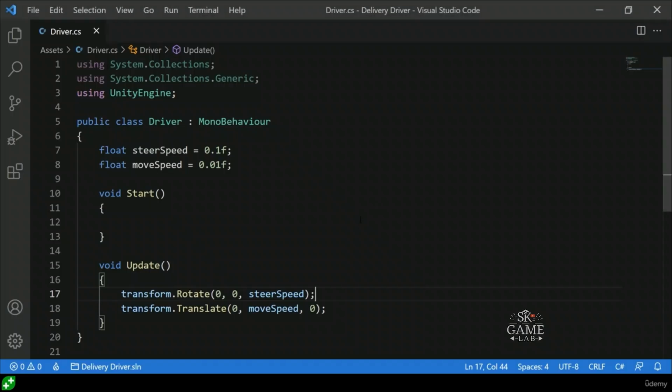Okay. And then we'll do one last thing just to make sure that all works. Instead of having steer speed at 0.1f, let's make it, say, 1f. Now, just a side note, when you've got a float and you've got a whole number, you could just not put the f there, and Unity will say, that's cool, I'm okay with that, no errors in this instance. Or you can put the f there and say, that's fine as well. To be perfectly honest, sometimes I do an f, sometimes I don't do an f, depending upon whether I forget or I'm paying attention. So it's good habit to put an f when you've got values that relate to floats.